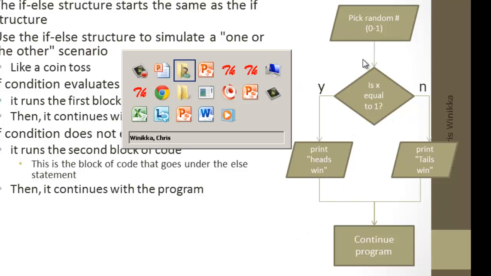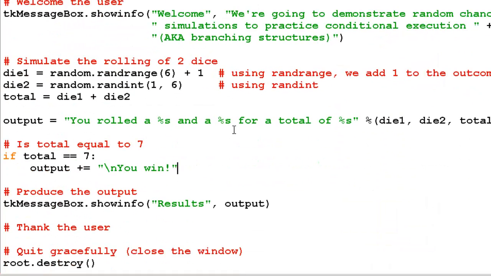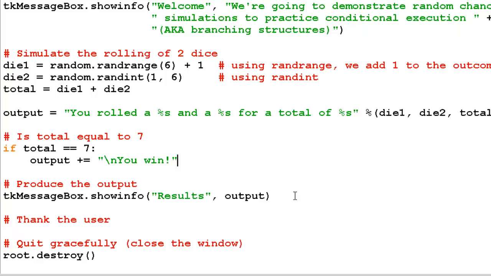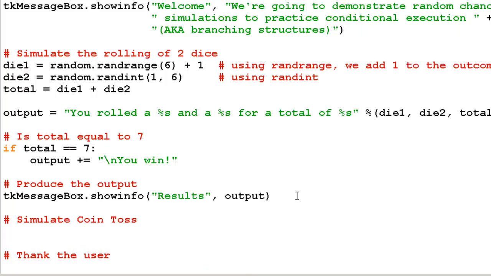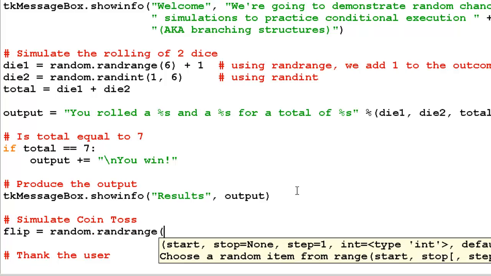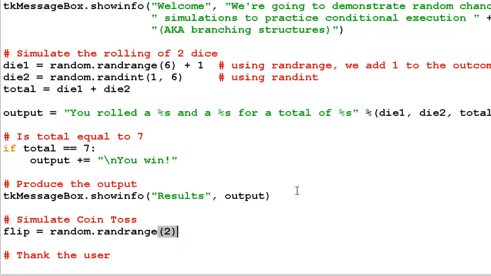We're going to go back to the same code we were working on, the conditional execution code. And now, on the next line, we'll write a comment: simulate coin toss. Okay? So we'll put flip equals random.randrange, and in this case we'll put 2.